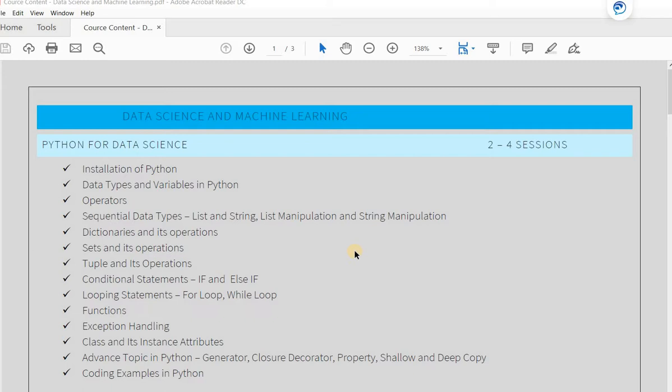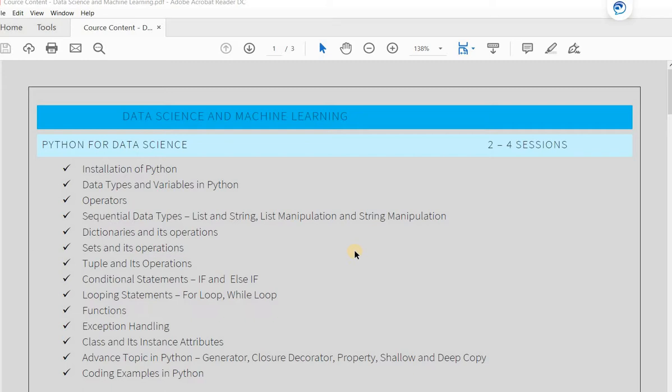Python has lightweight APIs which you can directly use. There are many open source libraries available for AI and machine learning, and those are available in Python, and Python is easy to understand.